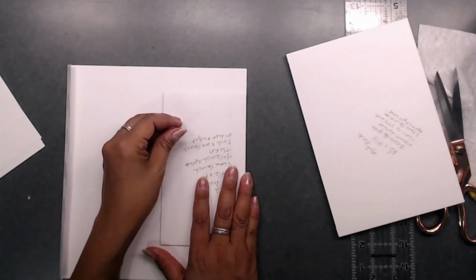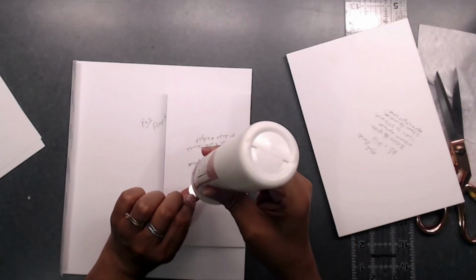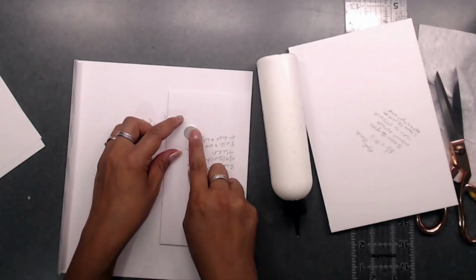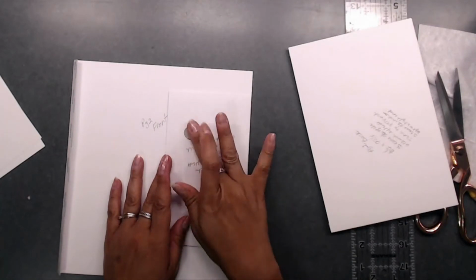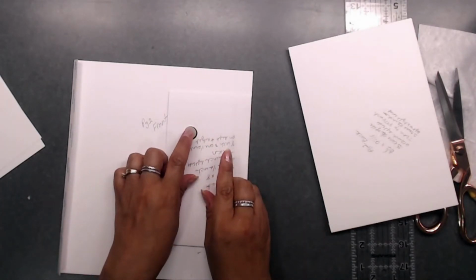I'm going to go ahead and place the magnet here. So I'm going to put some glue on top of my magnet, and I'm going to lay that down just like that. And then that's just going to dry, so nothing gets stuck to this part right here.